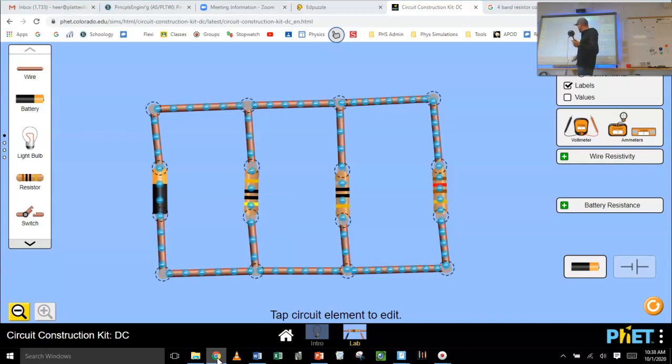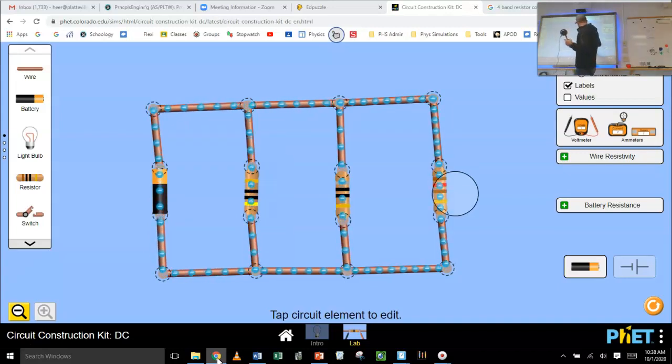So in this, they all have the same voltage, so they're all getting the same pressure, but one of these has less kink than the other. This has a very big kink, so only a tiny amount of electricity goes through. This doesn't have a big kink, so more electricity flows through this one.